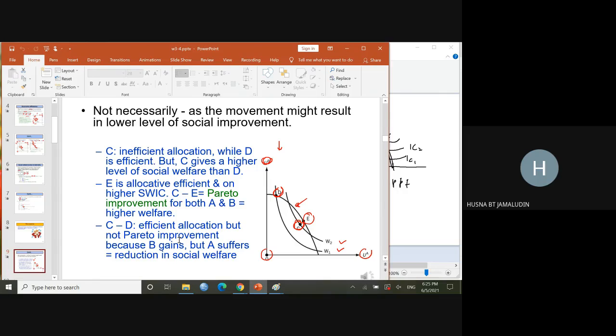Okay, now I got it. Is it clear? Basically I have explained the question and the answer in the next slide. The purpose of us having the discussion is to make sure that everyone understands it better. Any questions regarding this question?